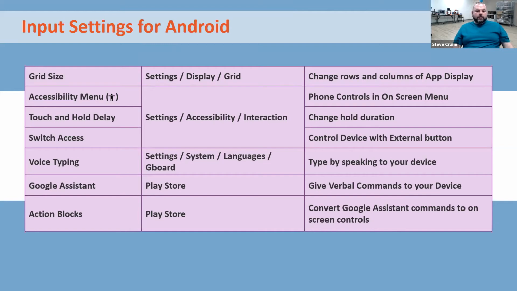Now, of course, the big issue with Google Assistant is its verbal commands. What if I don't speak very loudly or clearly? There's actually an add-on app for that called Action Blocks. It's available in the Play Store. This allows you to set up shortcuts where you enter a series of commands on your device once. It puts that shortcut in a button on your screen where you can actually circle back to just tactilely using your device, where if you press that button, it will do those things.